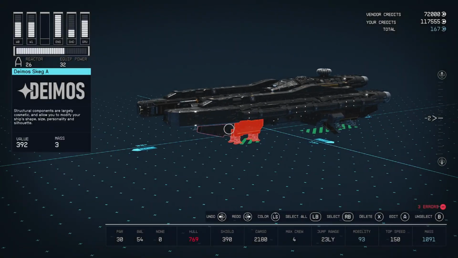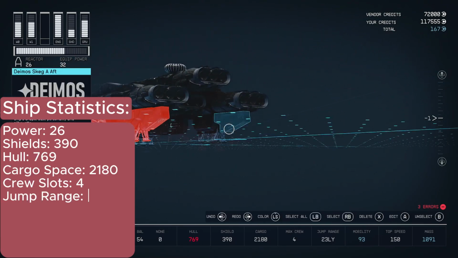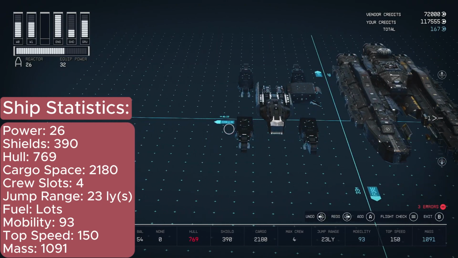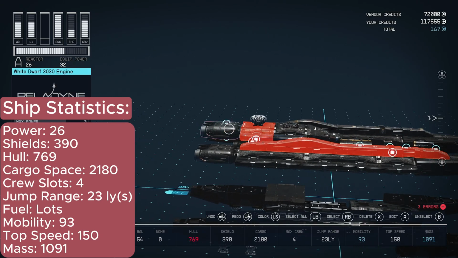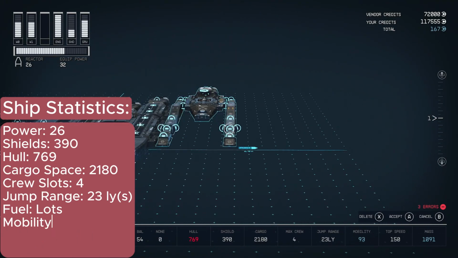Now as we slice up the ship, from some people's advice, I'm going to go over all of the ship's information. The ship's stats in this format give it 26 power, 390 shields, 769 hull, 2180 cargo space, 4 crew slots, 23 light years of jump range, a ton of fuel but the game doesn't measure that for some reason, 93 mobility, 150 top speed, with a mass of 1091.